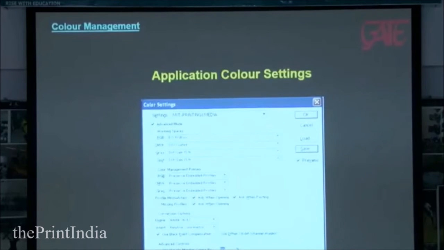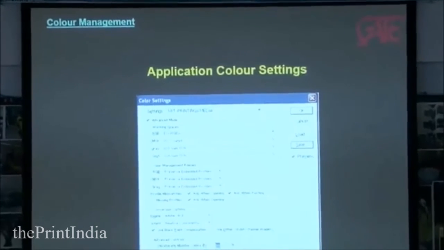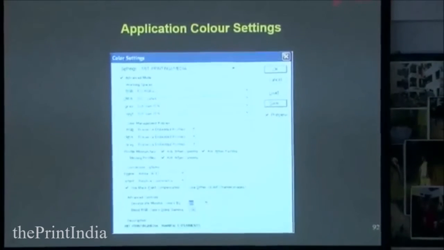So if you are using Adobe Suite, and you have applied this setting in Photoshop, then you go to what is called Adobe Bridge. In Adobe Bridge, if you click on this, the same setting will go to Illustrator, the same setting will go to InDesign, the same setting will go to PDF.